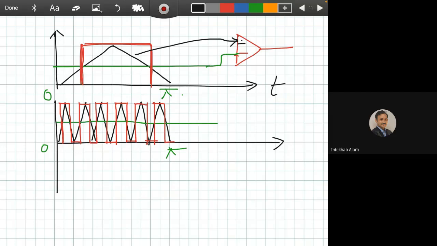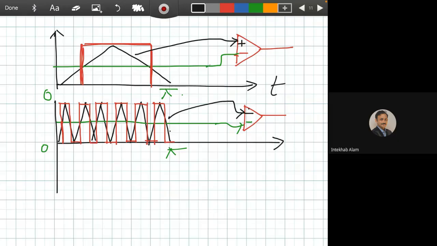The same thing is in this circuit also. We have connected the green one in here, black one in here, and the green one in here. This one is negative and this one is positive. So we get the output in this fashion. Okay. Is it understandable now? If the black one is positive, then we will get the positive output, more higher. It's a comparator circuit.